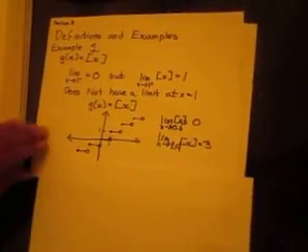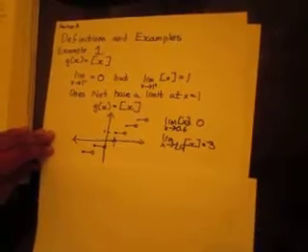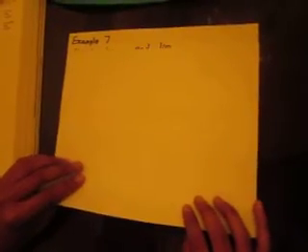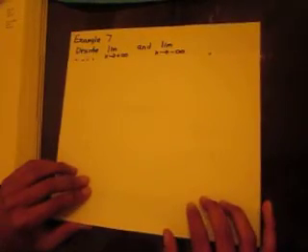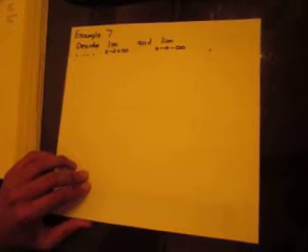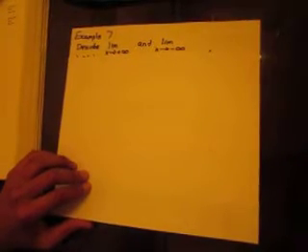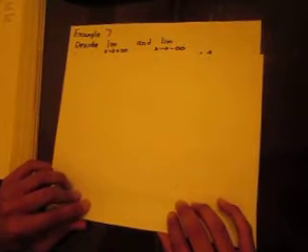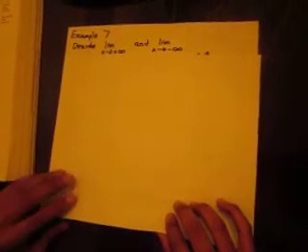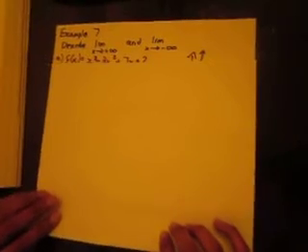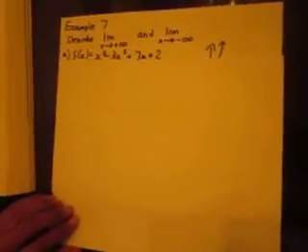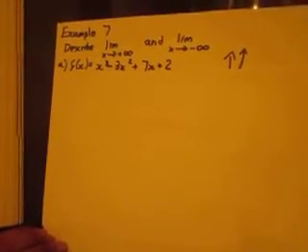Alright, so that basically explains limits in an example, and now we're going to example 7. So example 7, we're going to describe the limit as x approaches positive infinity and the limit as x approaches negative infinity. In order to find these, you have to look at the function's highest power. So we look at A. We have f of x equals x cubed minus 3x squared plus 7x plus 2.